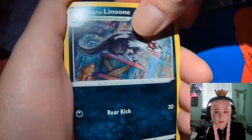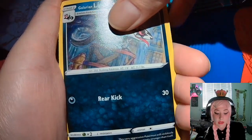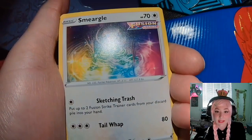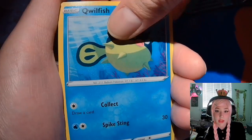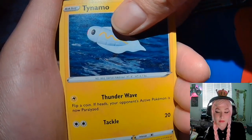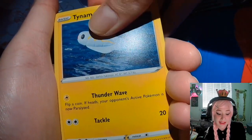Okay, there we go. Oh my god, I can't grab cards. My hands are too dry. I have like no oil or anything on my hands. Okay, Smeargle. I hate this guy. It's not my favorite. Quillfish. Tynamo. I'm probably saying all these names wrong. I can't grab the card.